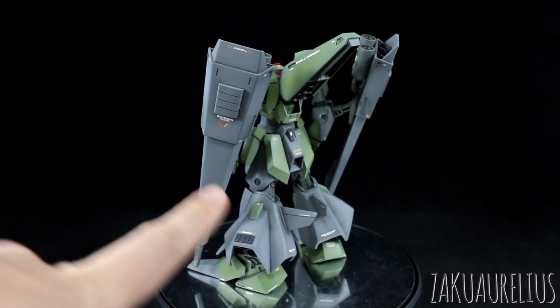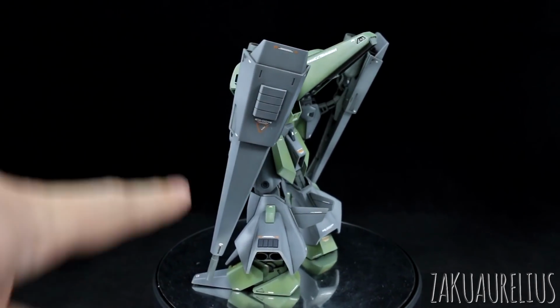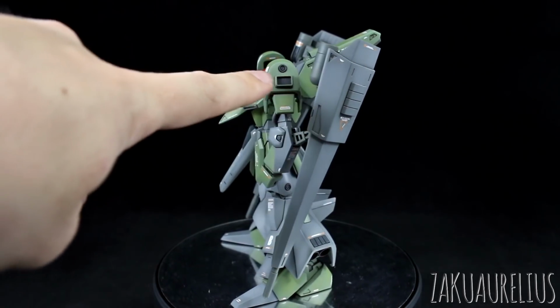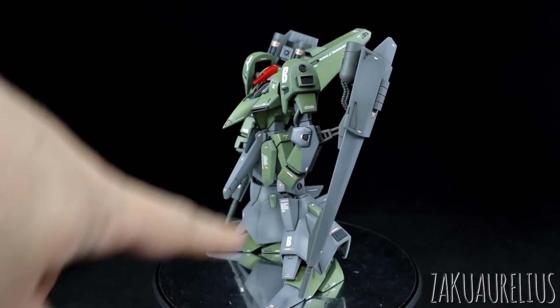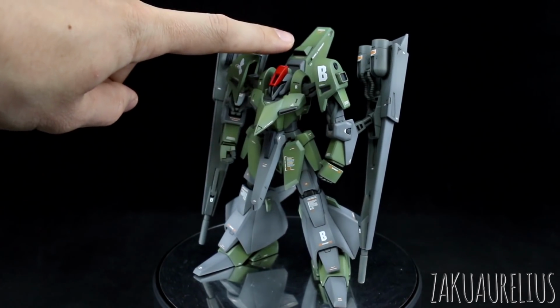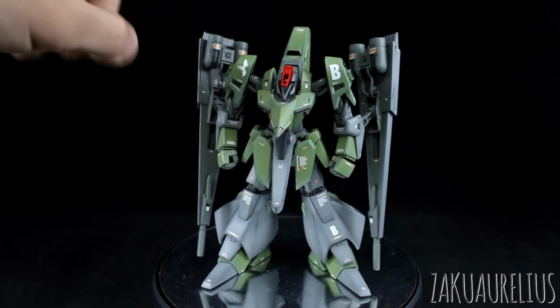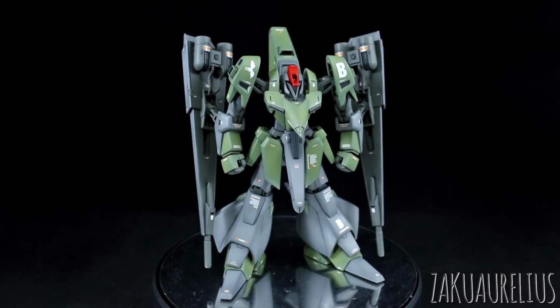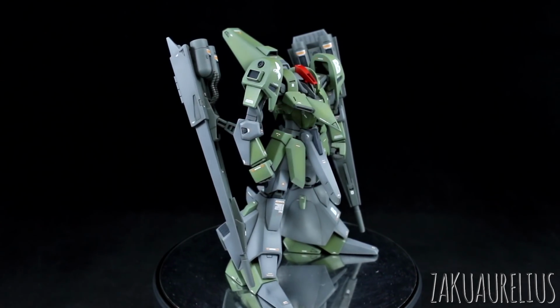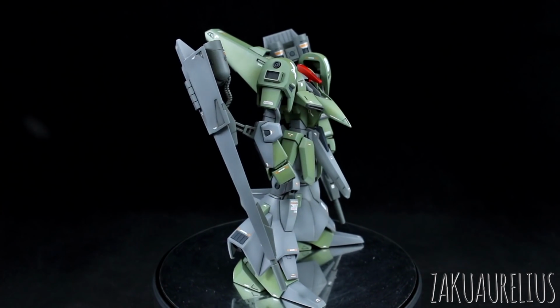I added those on the back of the leg, and these little parts on the side of the binders. I also added some little vent pieces on the side of the shoulder and on the side of the leg. On the top of the backpack part here, I made a vent instead and changed up the detail, since there was a different detail on there. I also got rid of some details on the top of the shoulders.